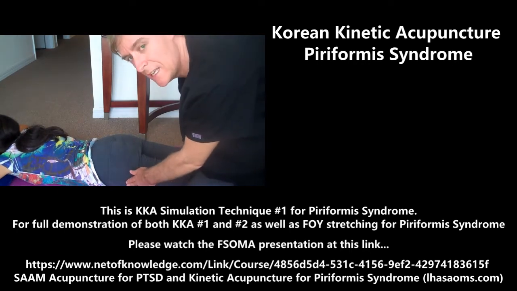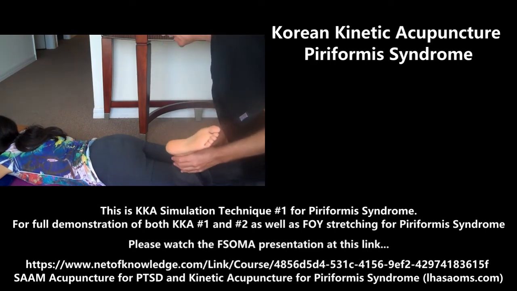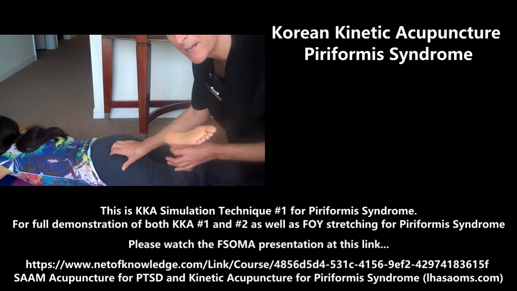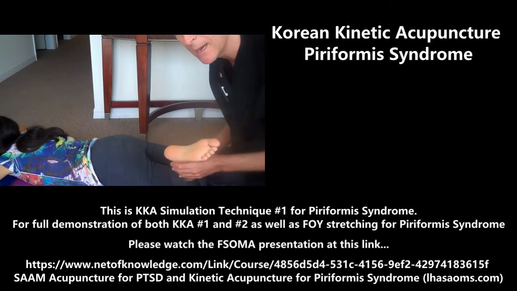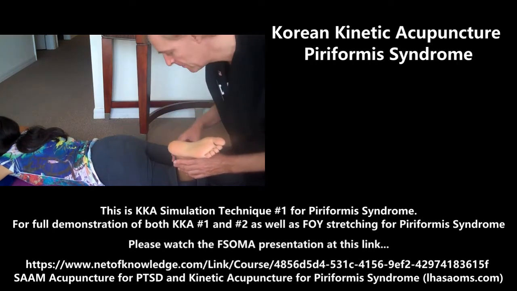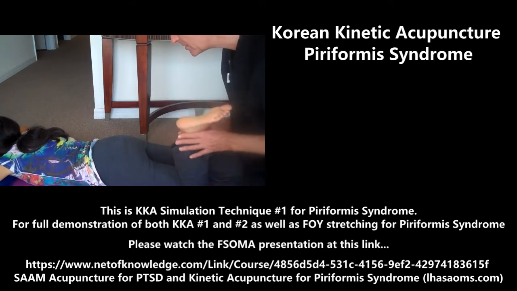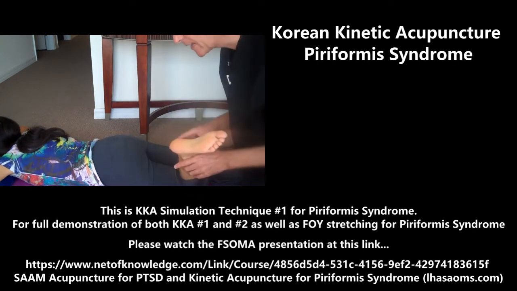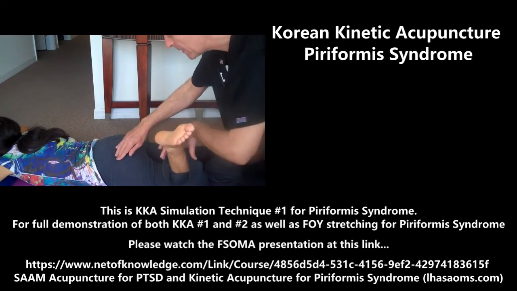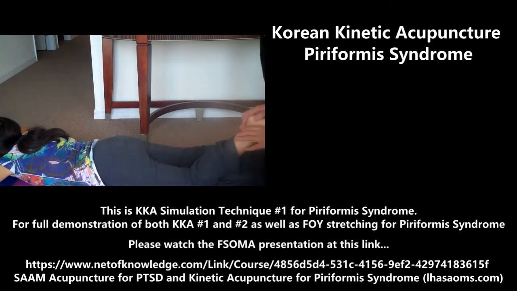So then, once the needles are in, you're going to take the patient's leg and interiorly rotate the hip. So right now I'm interiorly rotating the hip. The piriformis muscle stretches by interiorly rotating the hip. I'm going to ask the patient with the needles in place to externally rotate the hips by pushing the foot in a medial direction. But I'm going to resist that motion. So if you have your fingers without the needle, you can ask the patient to push, make sure the patient pushes in this direction, that they're not pushing down towards the ground.